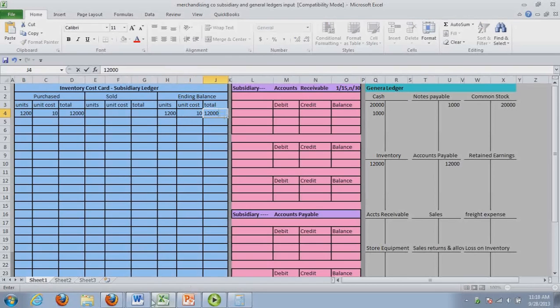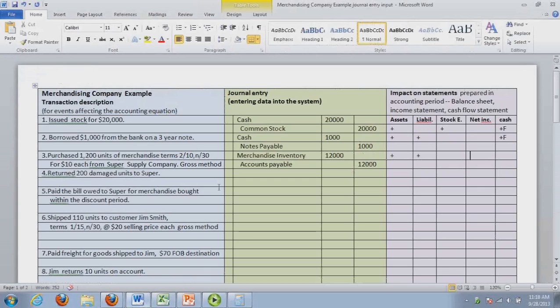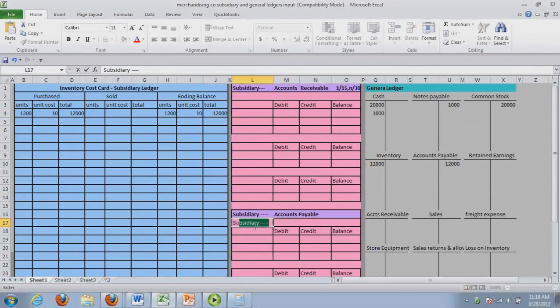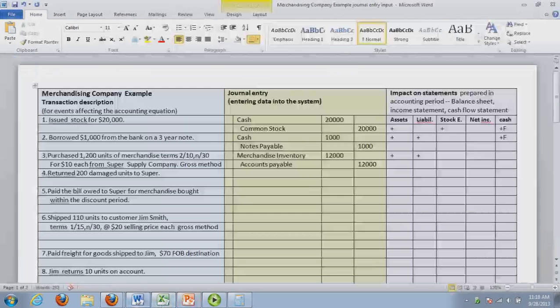Subsidiary ledgers, yes. Let's go back and look what we have. We bought it from Super Supply Company, so we need to set up Super. That's going to be accounts payable. So let's put Super here. And it's a credit in the general journal. It's a credit in the subsidiary ledger. So you kind of track it the same way. So I owe Super $12,000. Whoops. Type slowly enough, we'll be okay. Okay, so let's look back and see if we haven't. We've done the inventory cost card. We've done the accounts payable record. Okay, so I think we're good.